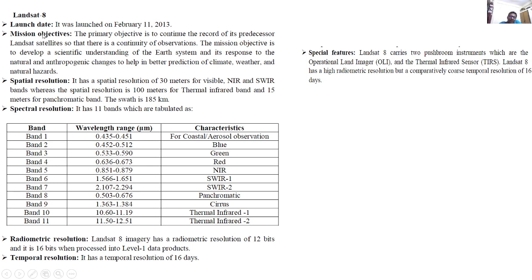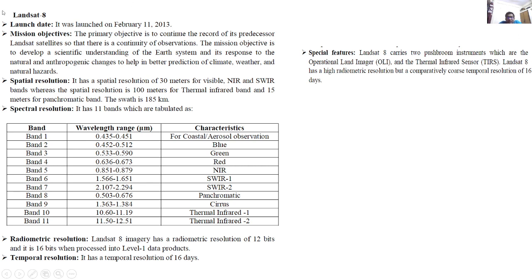Then Landsat 8. The Landsat series is actually one of the most well studied satellite products worldwide. It is over 50 years old now. I think it started sometime in the 1970s. So you can even freely download the Landsat pixel data from your own village or city, and you can understand how much of the land cover transformation has happened in that region. So Landsat is a remarkable satellite in that sense.